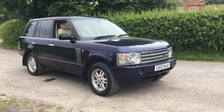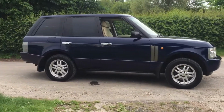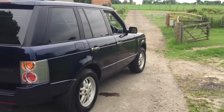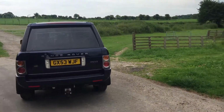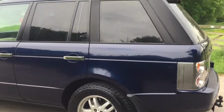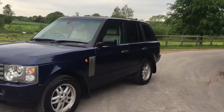Hi folks, this is Danny at Bradley James Classics, looking at no doubt a modern classic which is very recognisable as the Range Rover. This particular one is probably one to go for from a spec point of view. This is the Range Rover Vogue, and this is from very late 2003, but possibly very early 2004. I think it's actually 2004, and it's in a wonderful colour scheme, which is that very rich, lovely dark blue, tinted glass at the back, clear at the front as it should be.